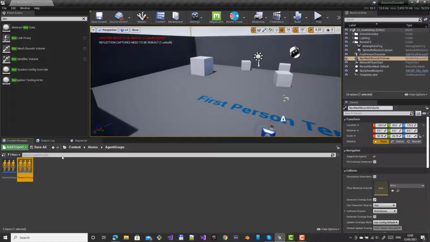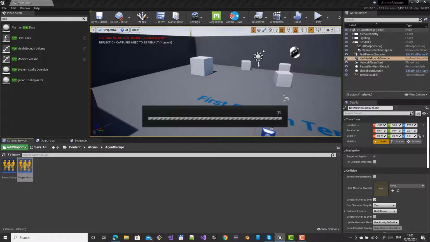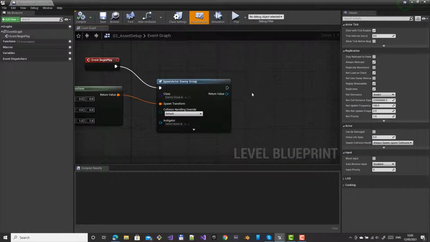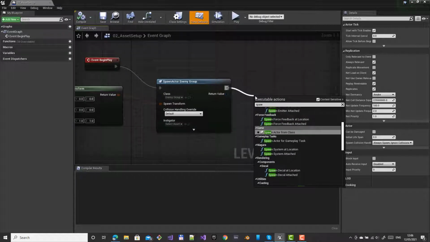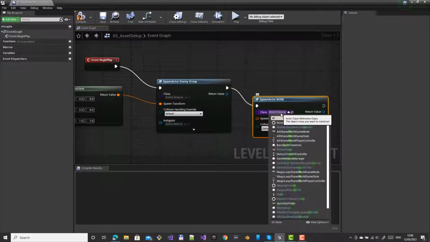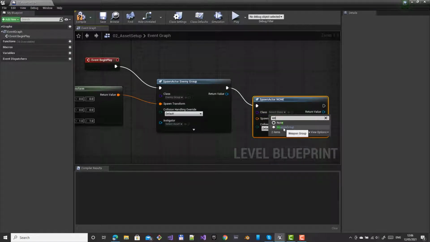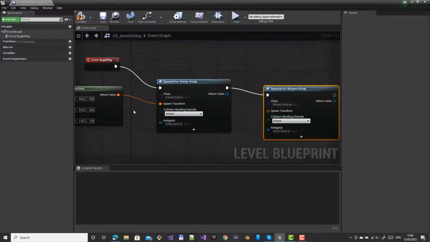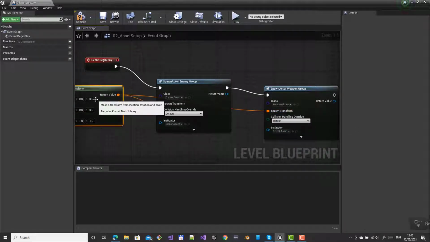So we need to spawn this actor as well. Let's put spawn actor from class. This one will be my weapon. Let's use the same transform, it doesn't matter.